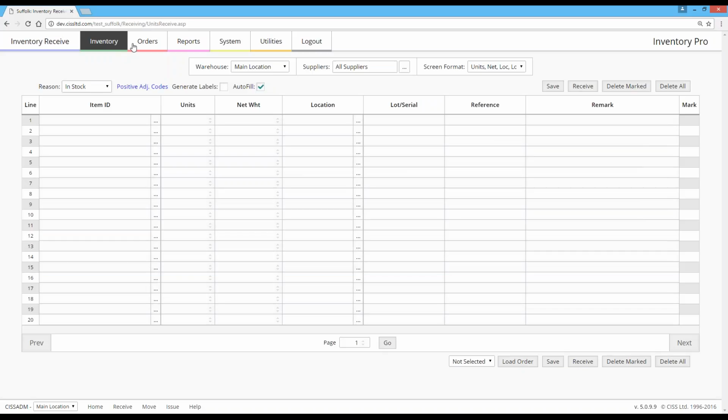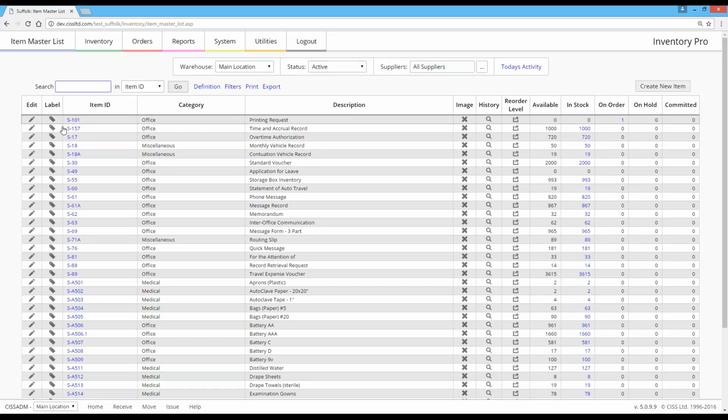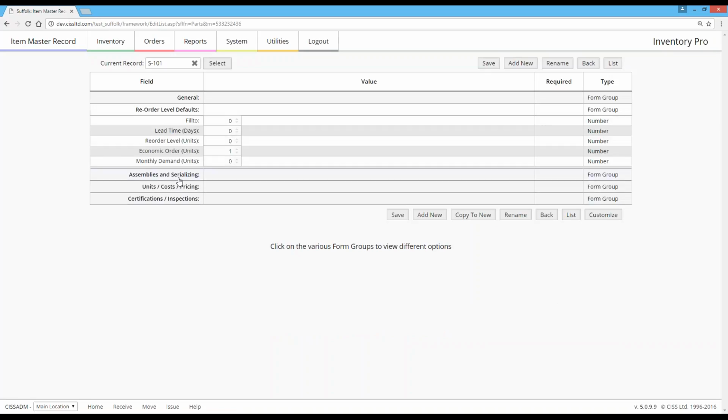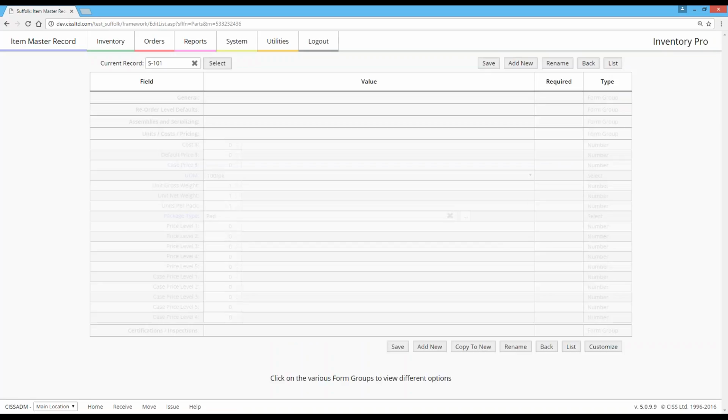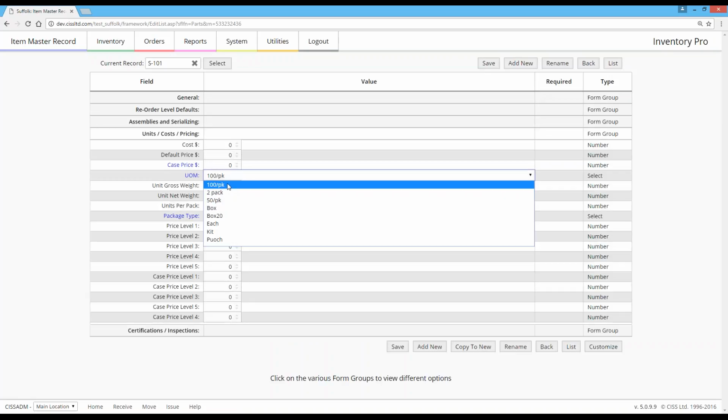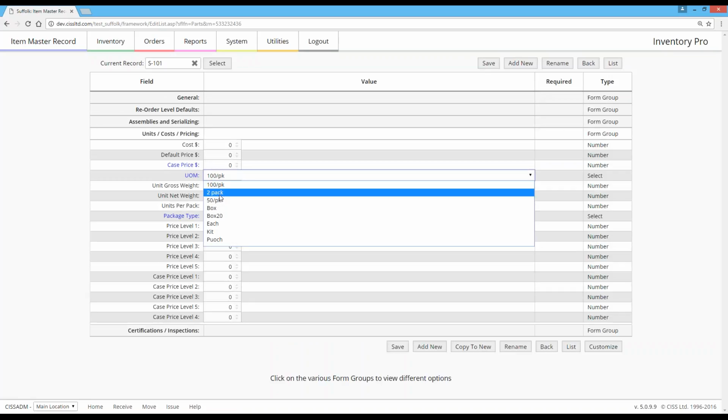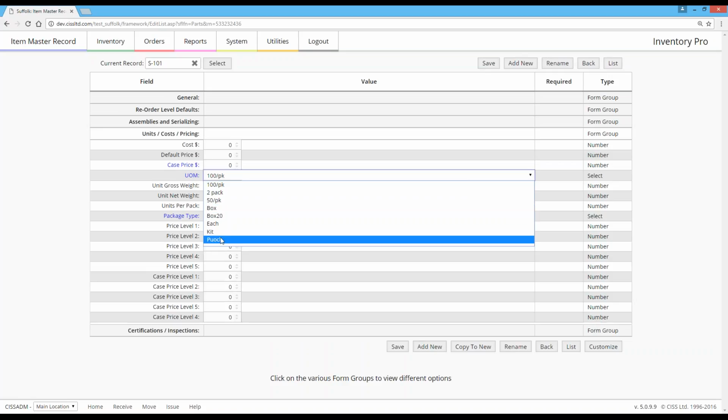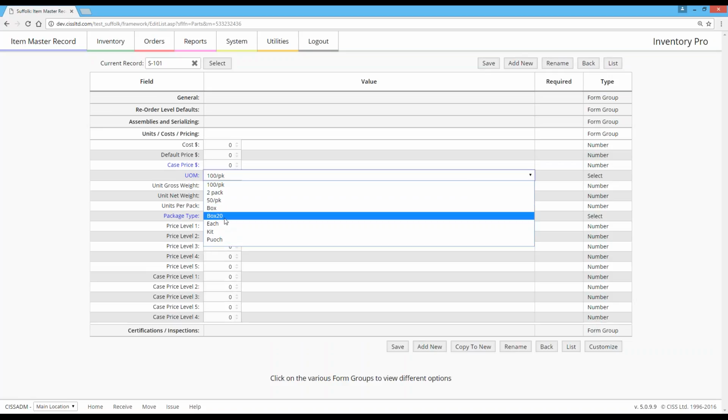Well, that may be an issue with your unit of measure settings. If your unit of measure is 100 a pack, or any of these other options here, that's obviously tracking it in boxes of 100.